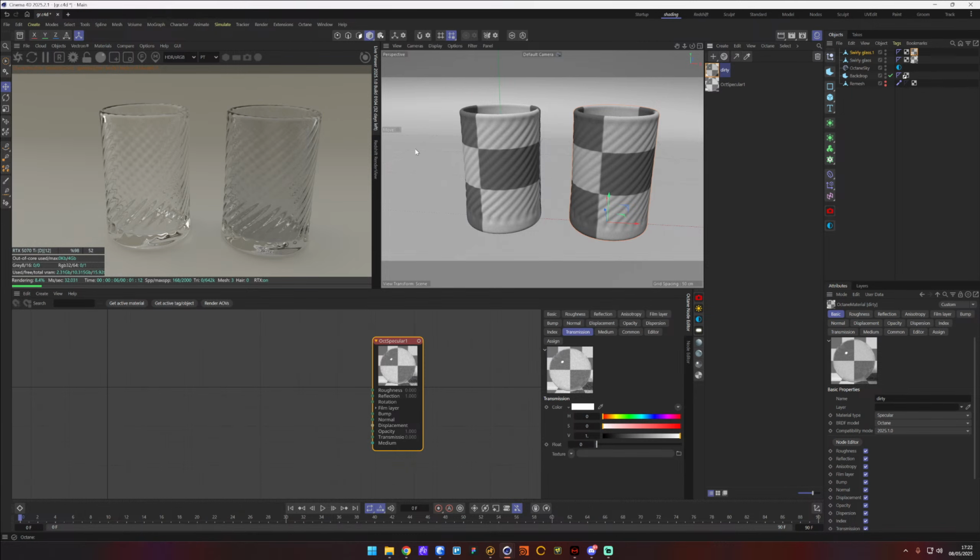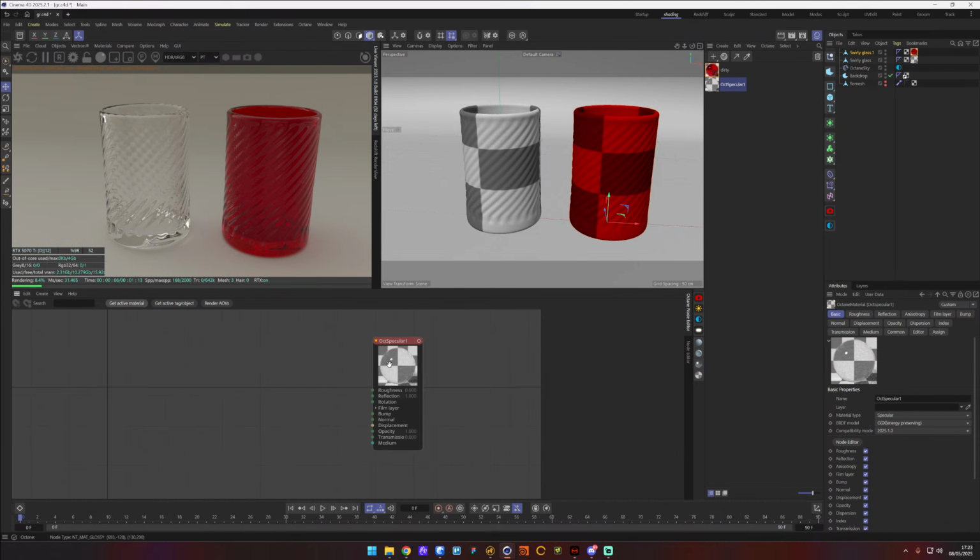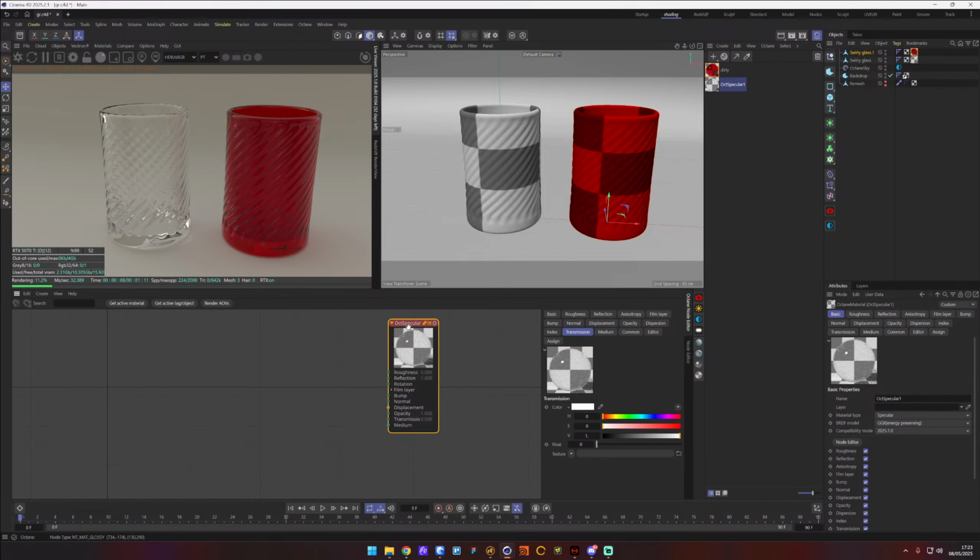So we see we've got a very similar thing. And if we open up this second one, do the same thing, and in transmission we'll change this to red, right? And we'll make the same red glass, but we'll do it sort of quote unquote properly, right? So we'll go back to this guy, and then what we're going to do is we'll go to medium, because glass color is a function of the contents of the glass and how they filter out light wavelength, right?